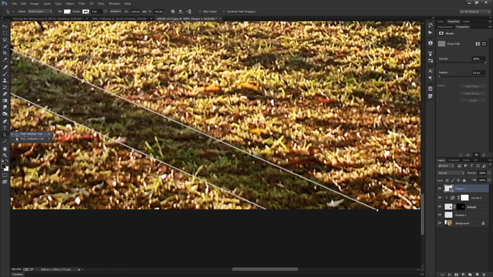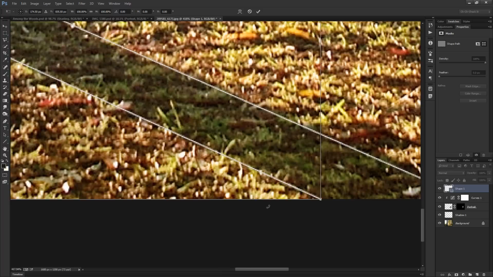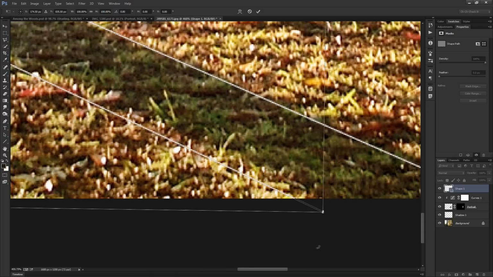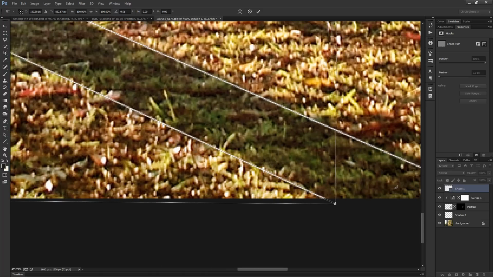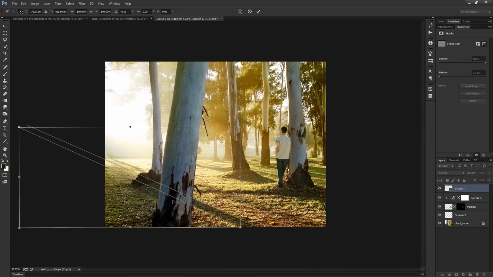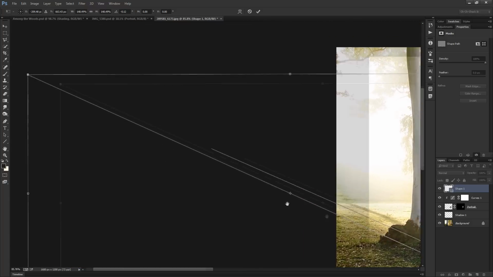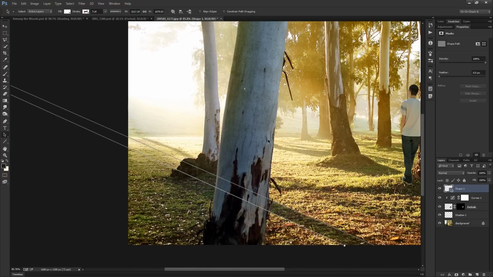So real quick, let's go to the left-hand side and choose the Path Selection tool. And let's select the original line that we made, and let's bring up the transform tool with Control or Command T. And if we need to, we can rotate this so that it better suits the angle of the shadow here. And I actually think where it was before was pretty good, so let's rotate that a little more this way. Alrighty. And we can also click and drag a corner out while holding the Shift key, and that should elongate it for us. Alright? So I'm thinking that's plenty long, so let's hit the check mark.